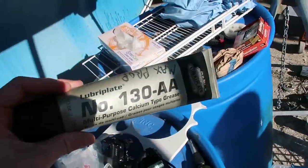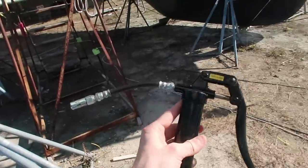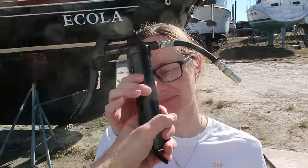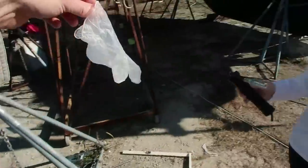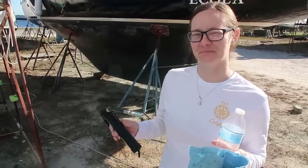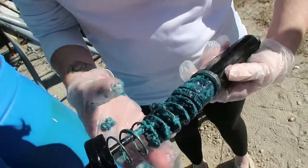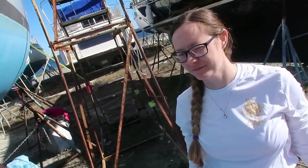The grease we need to put in the propeller is this extraordinarily expensive stuff — Lubriplate Lubra-Plate number 130-AA. I need to use this grease gun, but it has some cheap grease in it, so we've got to switch out the grease — which is going to be a nasty, slippy, slimy task. Thankfully we have the right person for the job: Tabby. She willingly volunteered, luckily. She does have a single glove and a paper towel to assist. My intention was to have Tabby do it, but she reached a point where she needed help, and then we were both so covered in grease that nobody could operate the camera.